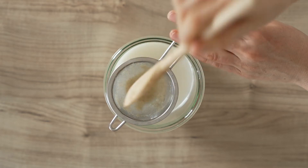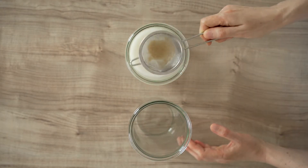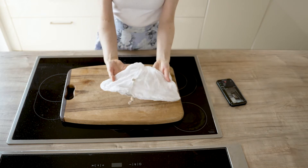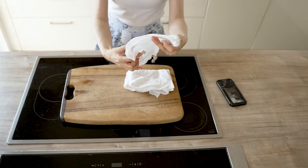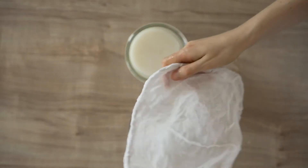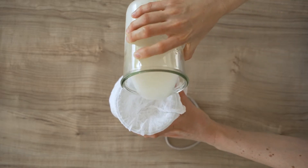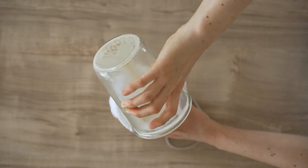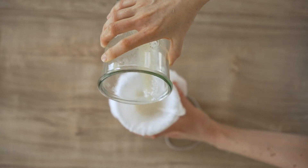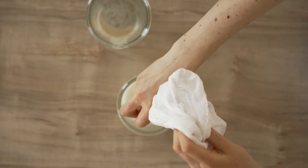If you try this milk and still find it too slimy, or if you don't have a strainer, I have two alternatives. A nut milk bag — my nut milk bag is made of organic linen. If you buy one, make sure it's a food-safe milk bag. It's not so finely meshed; you can still see through. If you only use a bag to filter the milk there will obviously be a little bit more oat residue in the bag, and you can press it out easily. In my milk there is just not so much to press out.